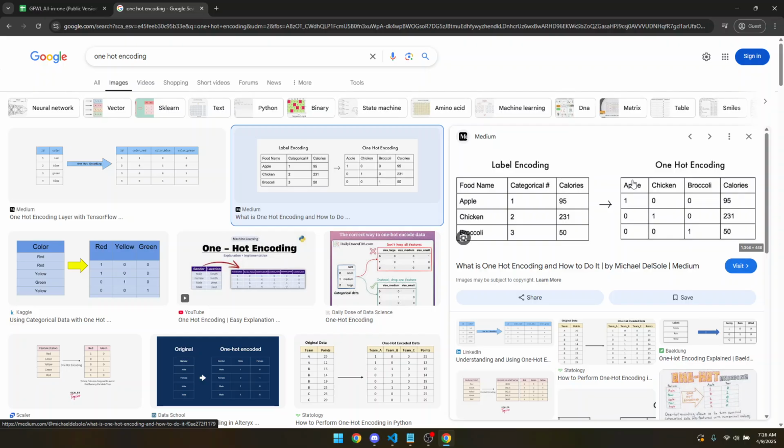And then there's another issue with vectorizing: you can see how each feature has a column, but this is only defined by the features that it knows of, right? So apple, chicken, broccoli have 1s or 0s. But if a new food name came in, say beef, it wouldn't have values for these. So each vectorization method has different ways to deal with all of these problems. Let's think about it in the context of our own problem, which is that we're trying to predict deck types with cards. And the number one problem with one-hot encoding was that it doesn't account for frequency.